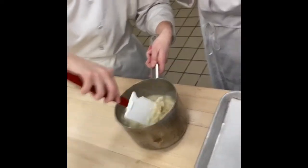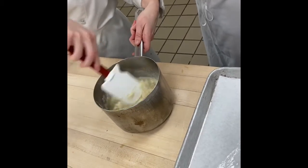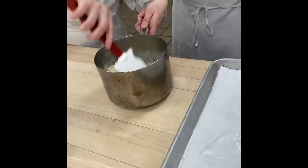This is a really gentle process. It kind of looks like a roux. Grab the stool. It smells like mashed potatoes. Yeah, it does.